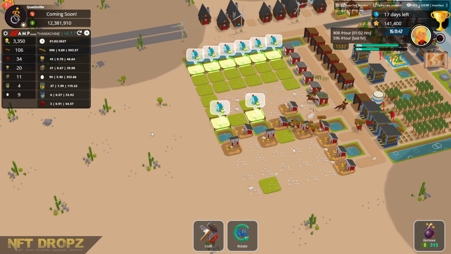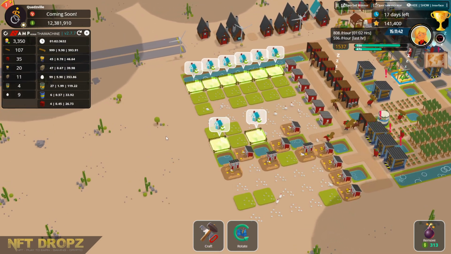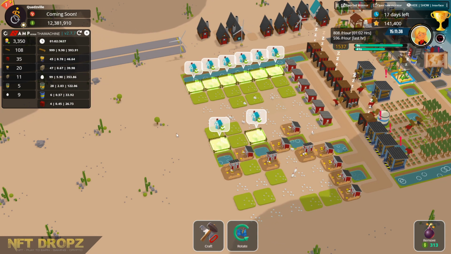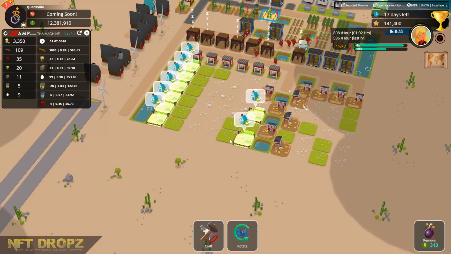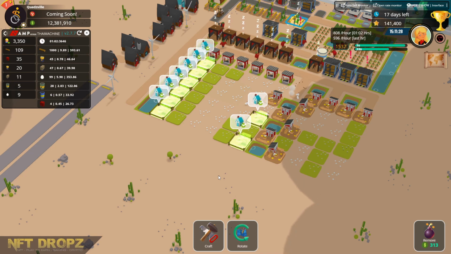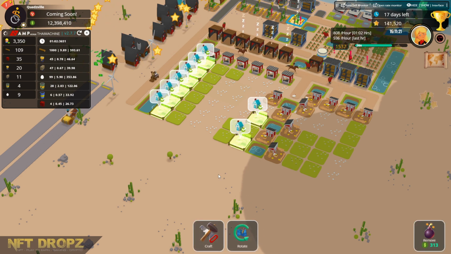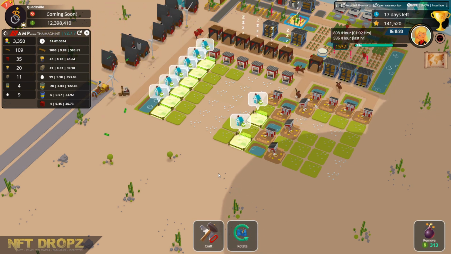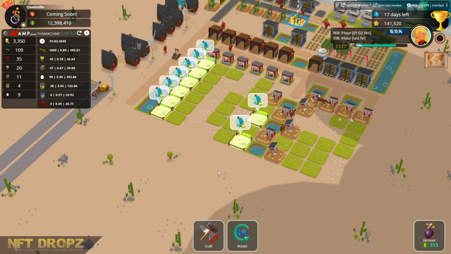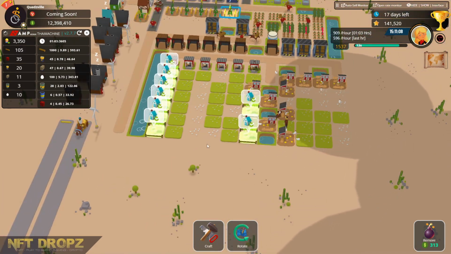So on 10, it looks like it'll keep the 2 of them busy. Once again, if you're closer to the towns, this will make a big difference. Okay, so he's back. And there we will be selling.